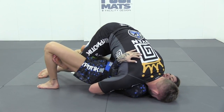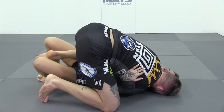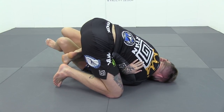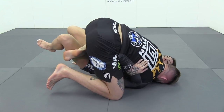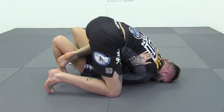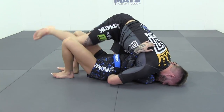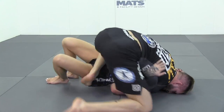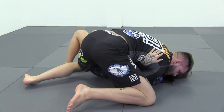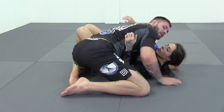We insert a butterfly hook, and as we free our knee we bring it across to this side. When she goes to move around, I use a high right knee and my left leg can come across. When she goes to bring her knees towards me, the butterfly hook stops it and my knee is a post. It's important if your partner bridges to have a wide right knee, because your hands are occupied controlling her upper body — so the knee is the base. What stops her knees from coming in is this hook on the side of her legs. As I pass across, she goes to bridge, my right knee is out, my butterfly hook blocks her knees from coming in, I extend my left leg to bring her knees away, her head comes over the far shoulder, the crossface comes in, the other hook comes in, and we have a nice top pin in side control.